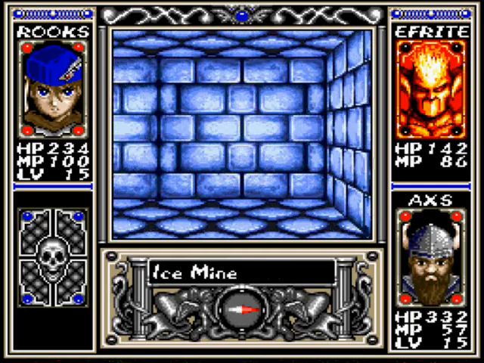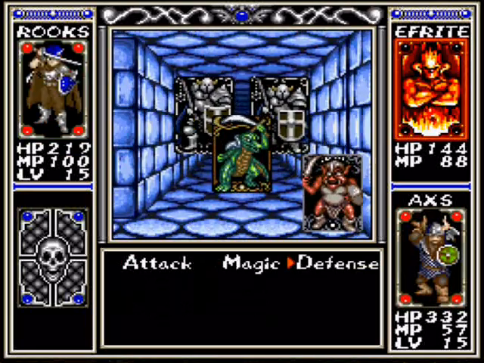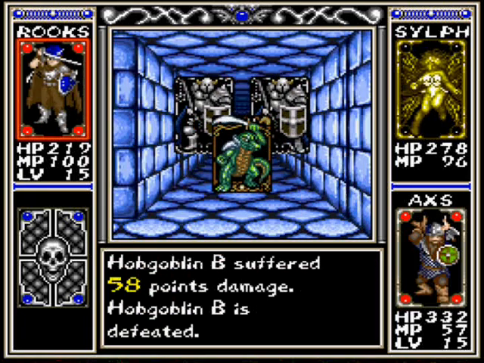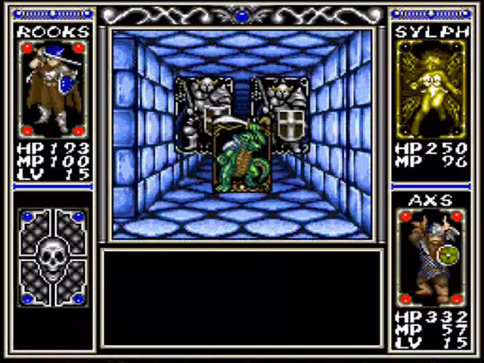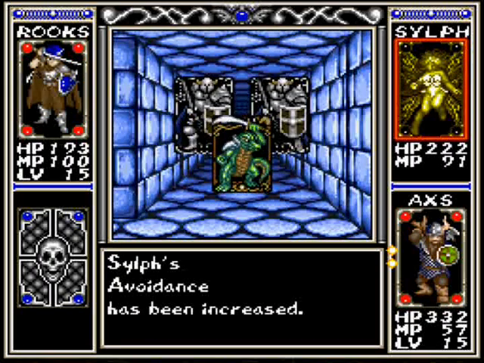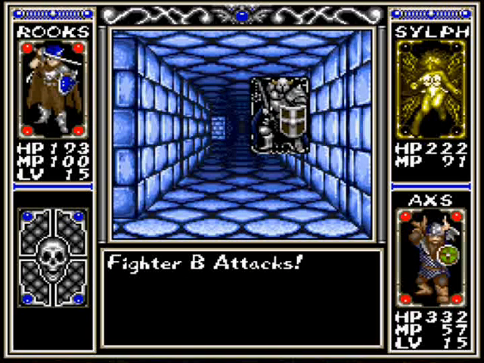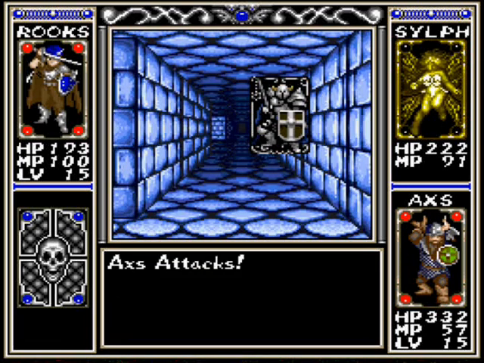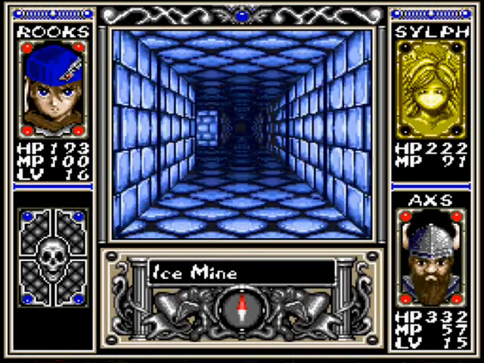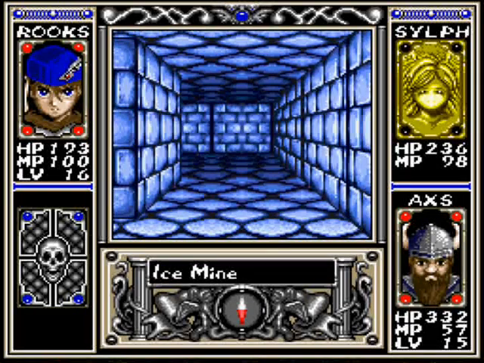Now we're back in the ice mine. I want to get Sylph out as soon as possible. Now I'll save my MP. We're still pretty underleveled, so you want to take the first left here. That'll take you to a treasure chest. I think. Yeah, skip this one.